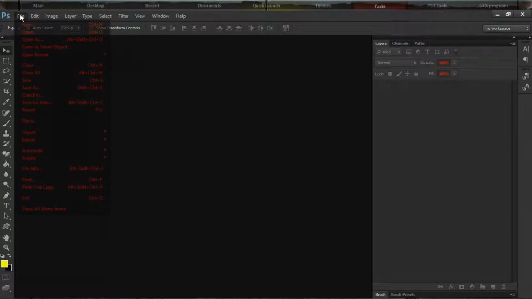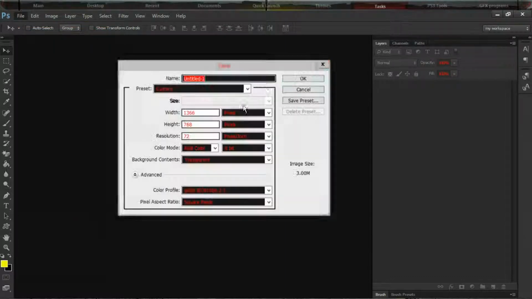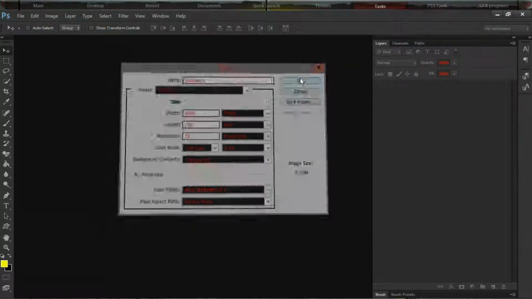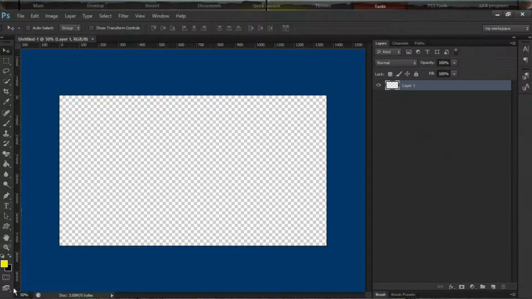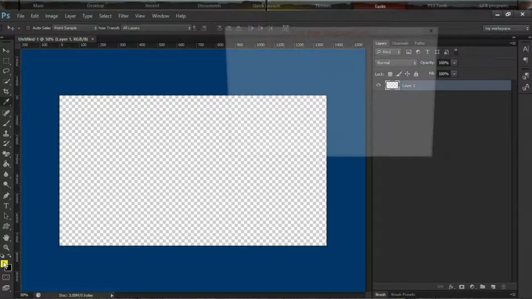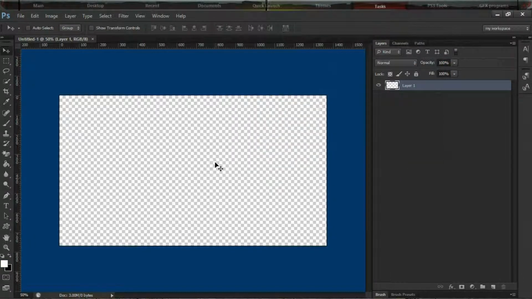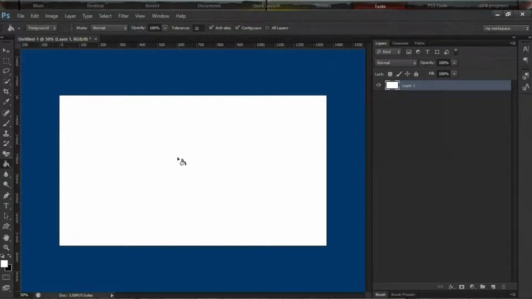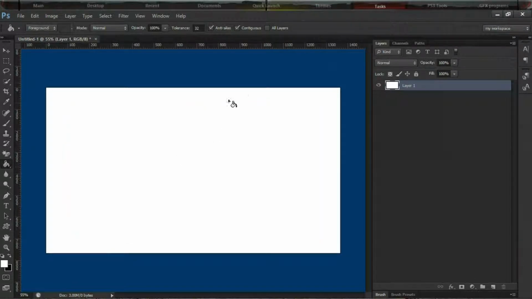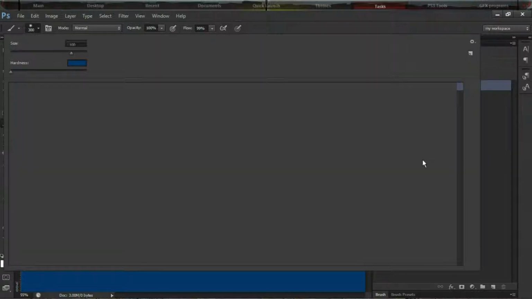Okay, so first thing, let's open this new project, and we're going to take this layer and put it white. We can use our bucket tool, drop it in. And now what we're going to do next is, if you don't have some brushes, I will try to provide you guys some, but we're going to open up our brushes and look for our paint splatter.